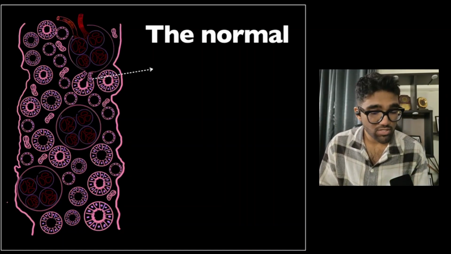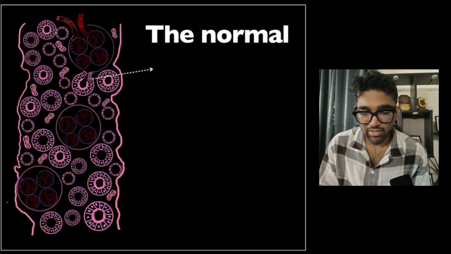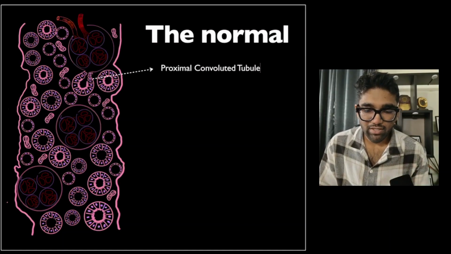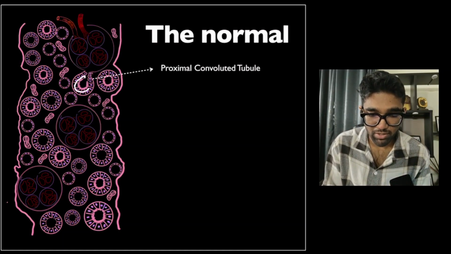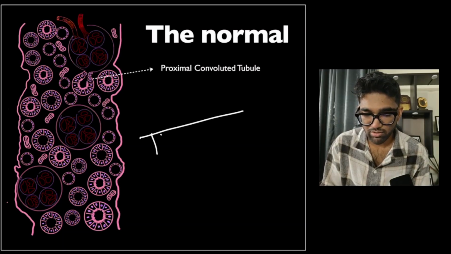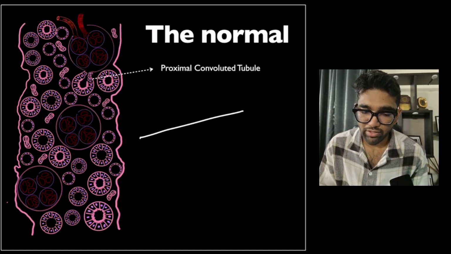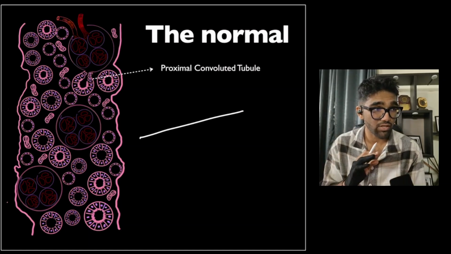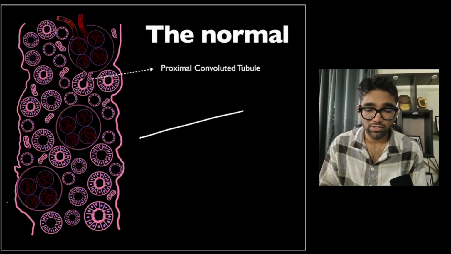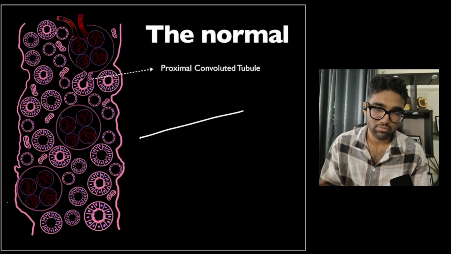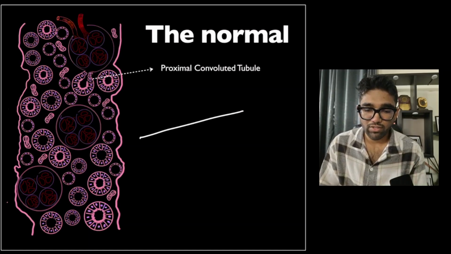So let's identify the tubular structures. This tubular structure is obviously arising from the glomerulus itself, so it's likely the proximal convoluted tubule. Another characteristic feature is that the apical membranes of the cells here have a characteristic brush border. It looks like the bristles of a brush. Those are the apical pseudopodia extended upwards into the lumen, and that increases the surface area of the entire apical surface of the proximal convoluted tubule, because the proximal convoluted tubule primarily functions to reabsorb sodium, amino acids, and glucose. Because of that, it requires a large surface area in order to function properly.